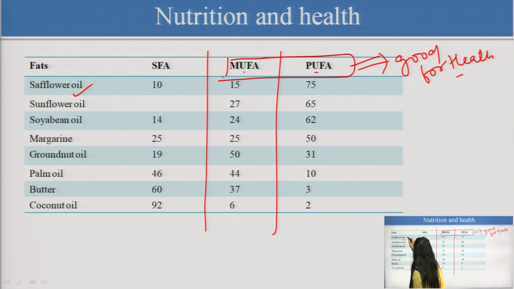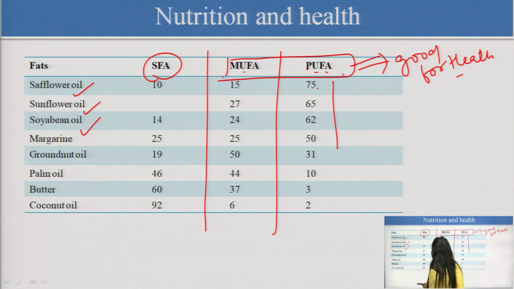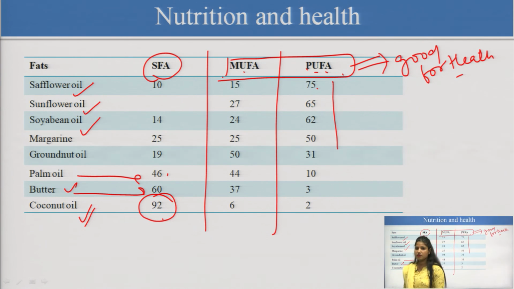So, see, safflower oil, sunflower oil, soybean oil, they have good values for polyunsaturated fatty acids: 75, 65, 62 like this, okay. Whereas saturated fatty acids are not as good for health as the monounsaturated or polyunsaturated ones. So, you will find here that coconut oil has the highest levels of saturated fatty acids. So, they are not good for health, okay, but they have the highest SFA value. Palm oil similarly has a higher saturated fatty acid level. Accordingly, we will adjust these levels as required in the persons, and we will prescribe or recommend these dietary sources to the people, okay.